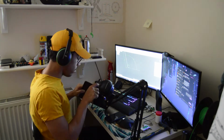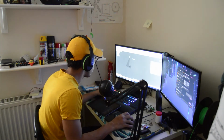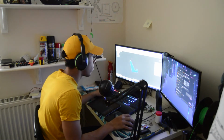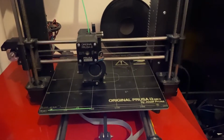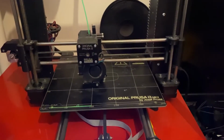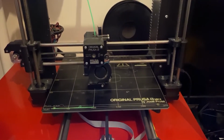So this is my working area. I like to have this sort of organised mess around me. It's a good visual representation of my mind while in my creative zone. I'm surrounded by tools such as my calipers to my drills and saws and files, and even this 3D printer. These tools allow me to make anything I would want on a small scale in my room, meaning I don't need to go to the workshop, which is especially helpful during times like these.